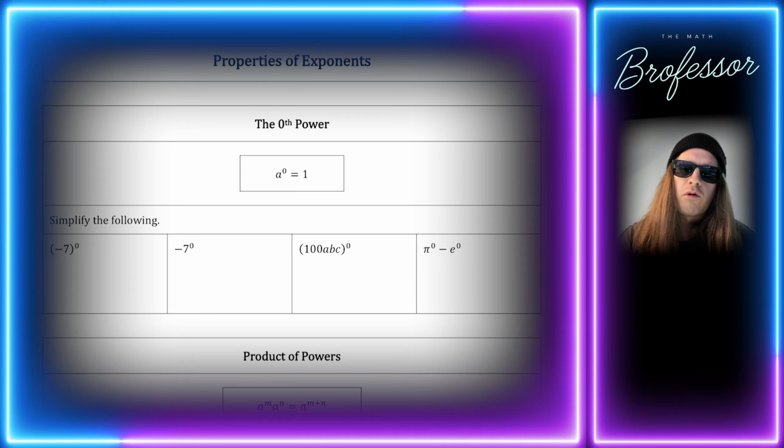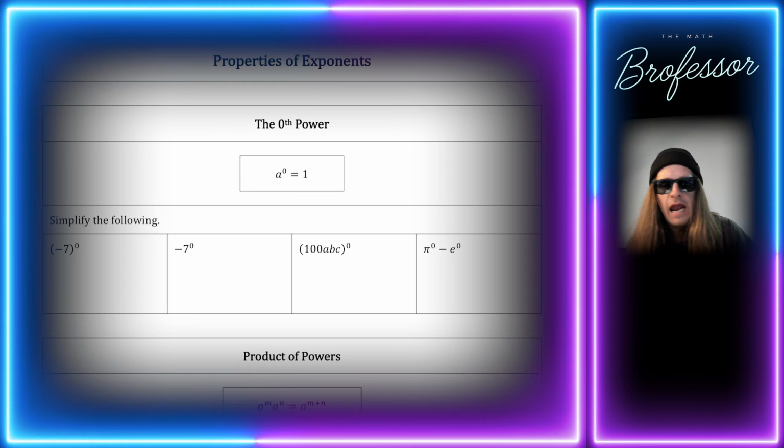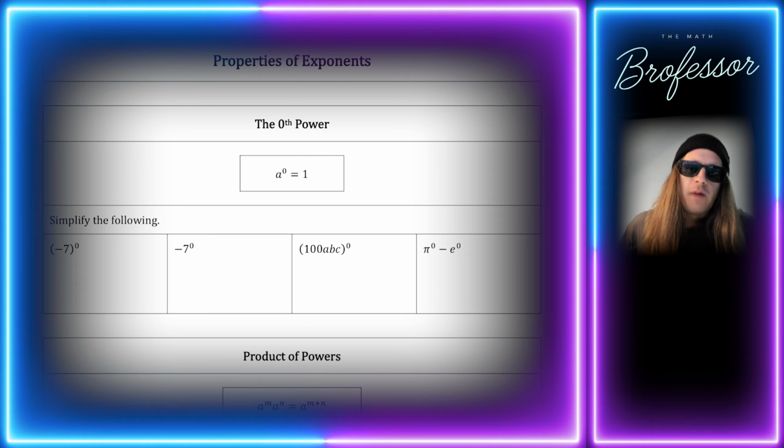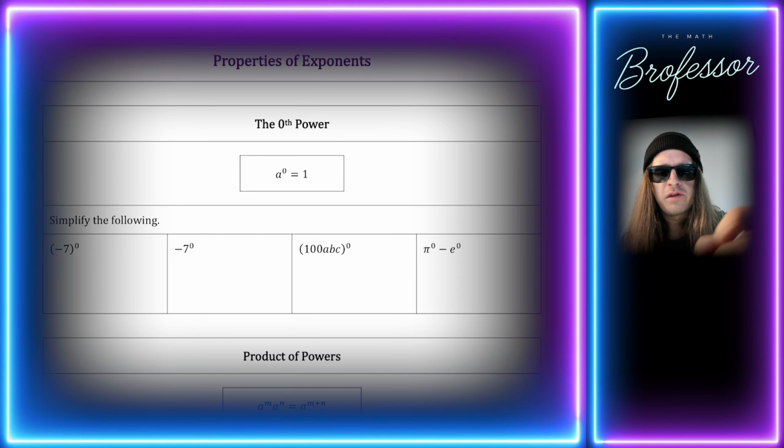Welcome. We're going to go over the properties of exponents, and I have 80 examples, 90 if I'm up to it, but there's definitely enough here for you to figure this out. I'll put timestamps so you can jump around to the different properties. But good, the very first property we're going to start with is the zeroth power.